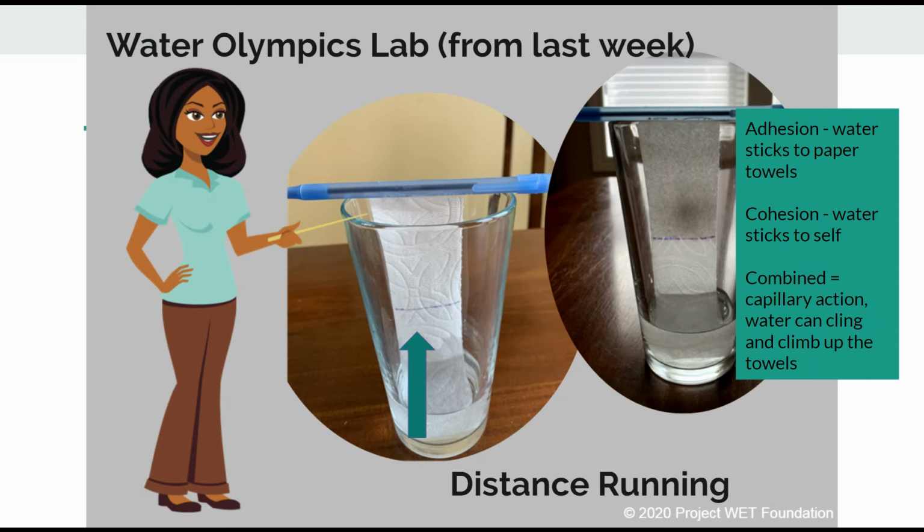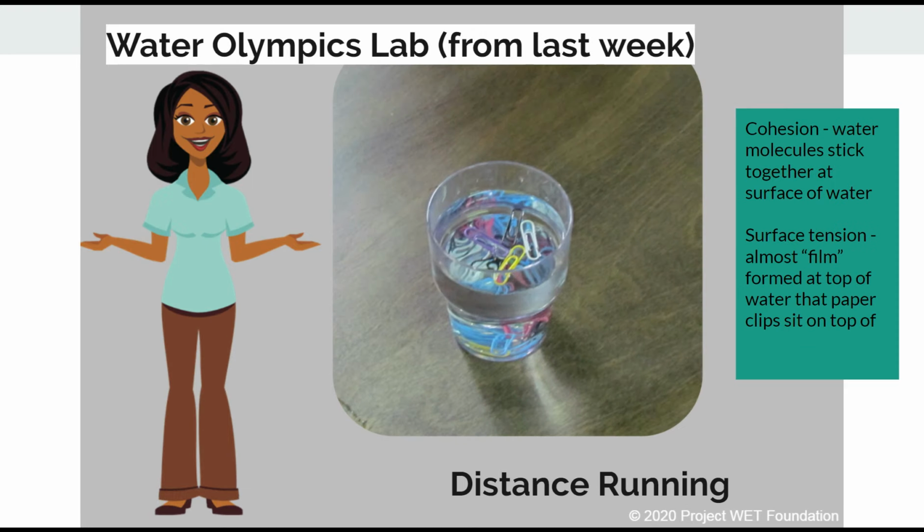Distance running, so those were the different paper towels, or you could have used any sort of towel or tissue or anything like that. But we saw adhesion, cohesion, and therefore capillary action, in that the water again was able to climb against gravity up, and that was because the water stuck to itself and it stuck to the paper towel.